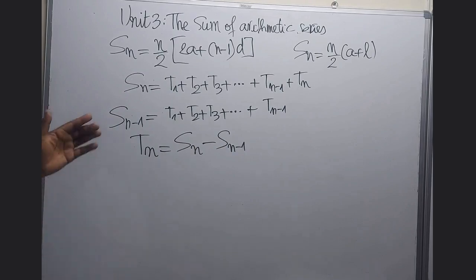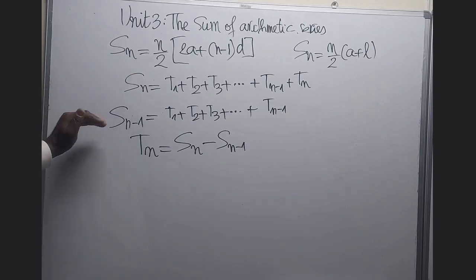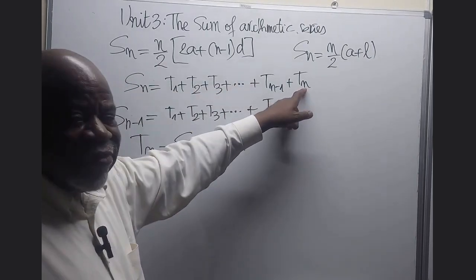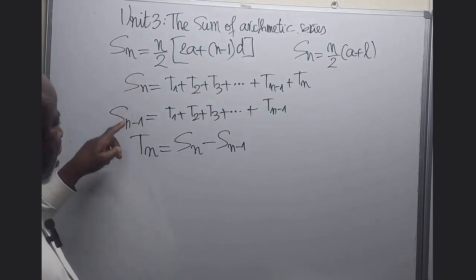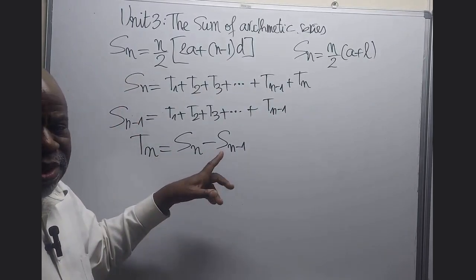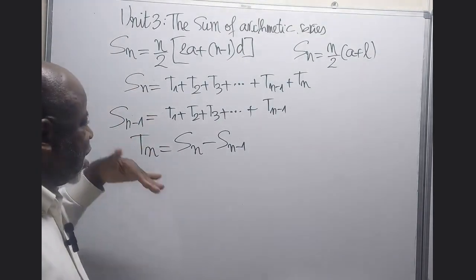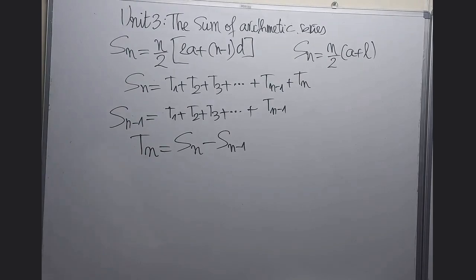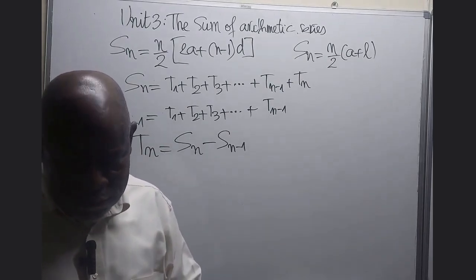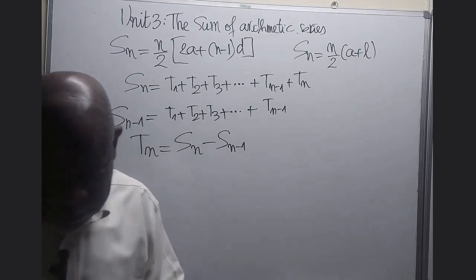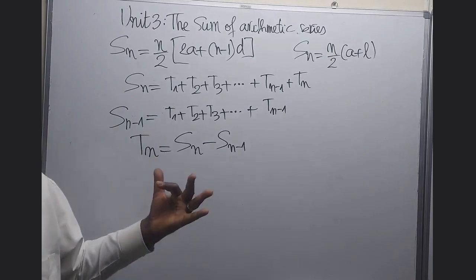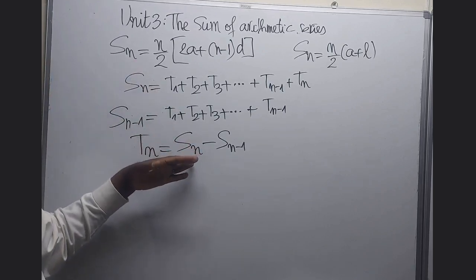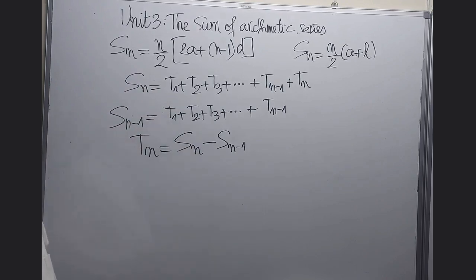It's so easy to understand. I'm taking the first arithmetic series minus the second one. We're only going to get 0, 0, 0 here. We're only going to remain with Tn. So Tn will be equal to Sn minus Sn minus 1. With this formula, it's going to be easy to get Tn according to the information you'll be given in the question. In some questions, you may need to use both, the general term Tn and the sum, in order to respond to the question.